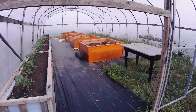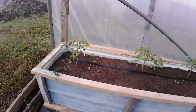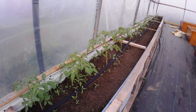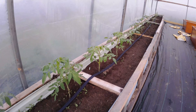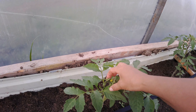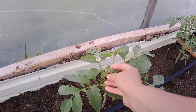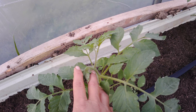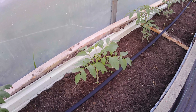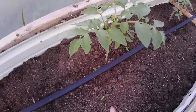Now we're going to go into the greenhouse — still no front on it, been busy elsewhere. These tomato plants were started way after the ones in the tunnel and they're catching up. I want to show you this bloom — I'm amazed by it, it's huge. Look at the stalk on it. That bloom is either going to become a huge tomato or do nothing at all — we'll see.